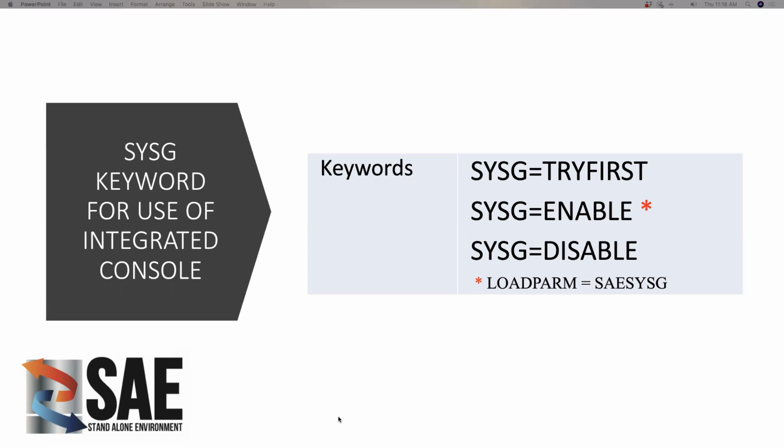Or you can enable a function that says, I want to be able to specify whether or not I want it to go to SysG. So in which case you code the second value, which is enable, where then you would have to supply a load parm when you IPL SAE to direct it to go back to the SysG. The third option is saying, I don't want this ever to go out there, so I'm going to disable that. And then the traditional method of looking for an interrupt from a local 3270 still exists. You can still IPL it from a network file or from a USB stick or whatever. But the idea is now it's going to look for that locally attached terminal. So that's the way it always worked, and it will continue to work that way.